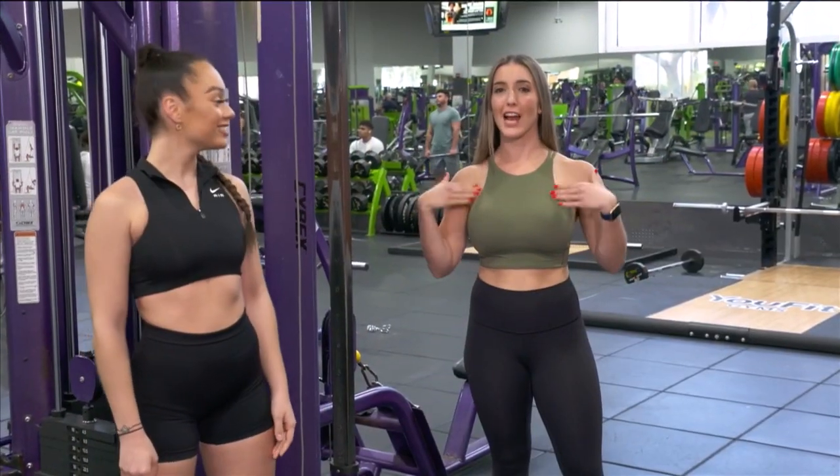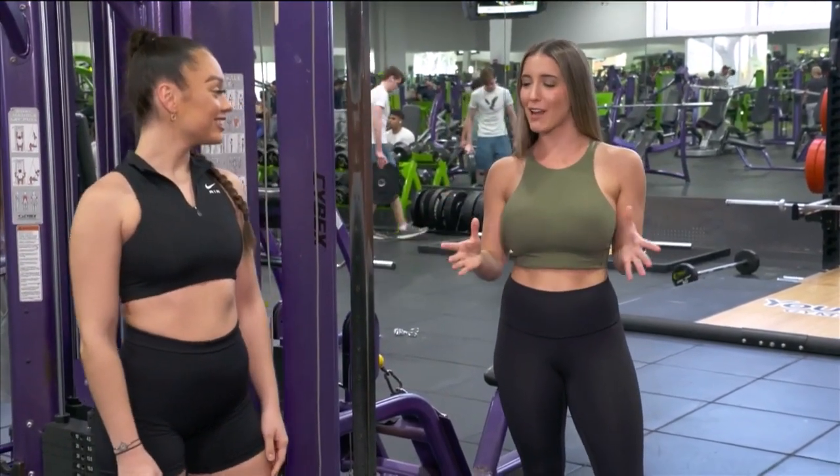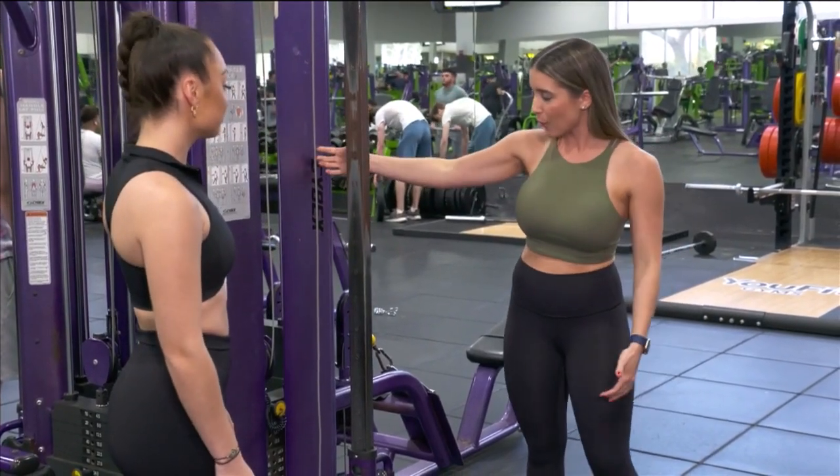All right, we covered chest, back, biceps, triceps. Now we have the shoulders left. So you're going to go ahead and do a leaning lateral cable raise. I want you to hang on to this.